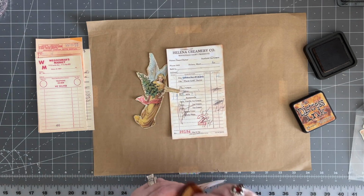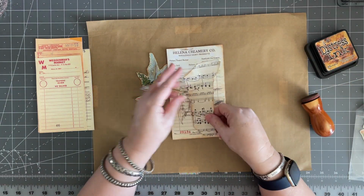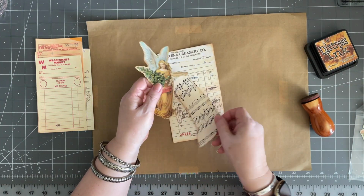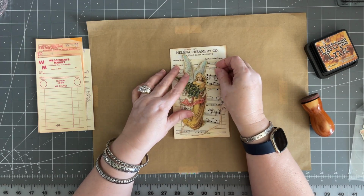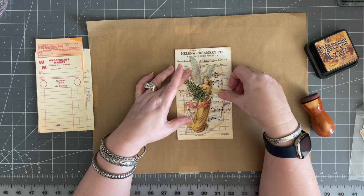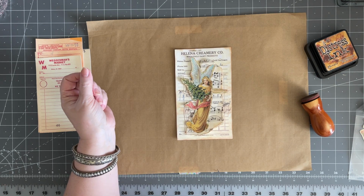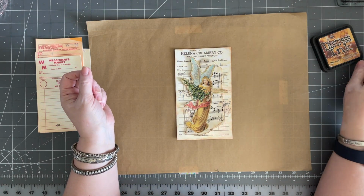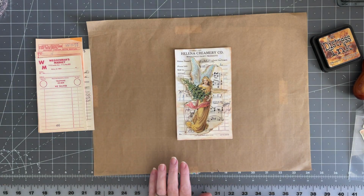Gosh, I don't even know when I fussy cut that. That could have been 5 years ago. No, not that long. I don't think Rachel's had that kit that long. I think this was last year's Christmas kit. So I was thinking about something like that. I feel like it needs another color.